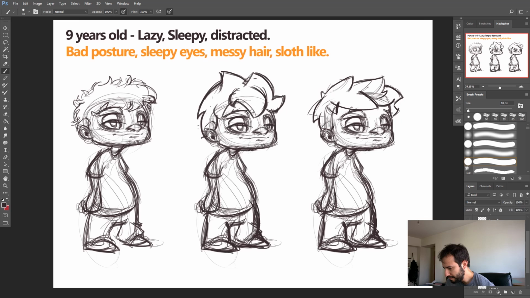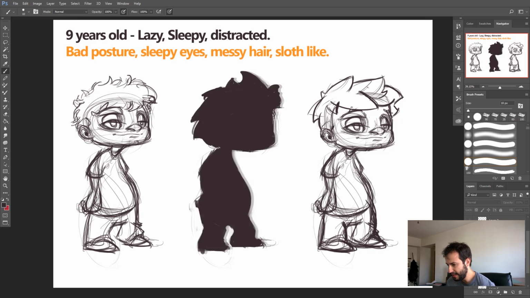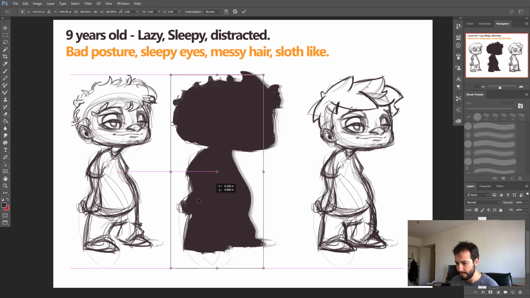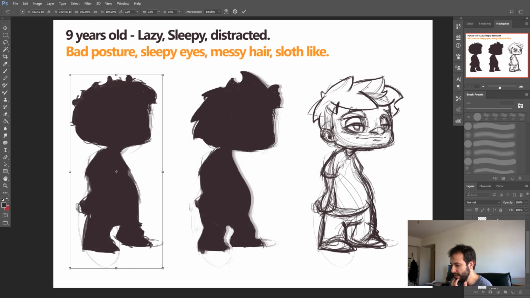Okay, I'm back. So I want to show you a bit what I did so you can understand it better. What I did was I grabbed the original silhouette that I had of the kid. I put it here on the kid and I started doing some modifications in order to get the gesture and the feeling of laziness that I wanted more. So I worked on making the legs feeling a little bit more heavy or grounded. I bended them just a bit so he doesn't look like he's standing so straight.